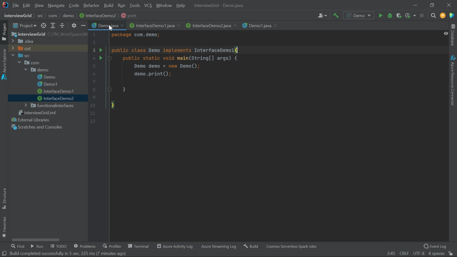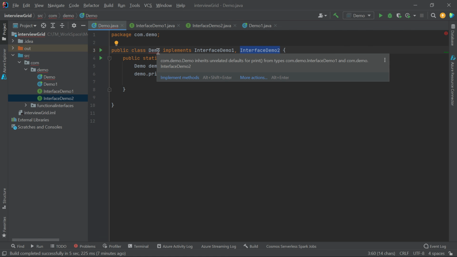Now when I go to my Demo class, here it implements InterfaceDemo1. What I will do is add a comma, because we can implement multiple interfaces in Java, right? See, as soon as I give this implementation of both interfaces, the compiler is complaining. It says: unrelated defaults for prints from the types InterfaceDemo1 and InterfaceDemo2.